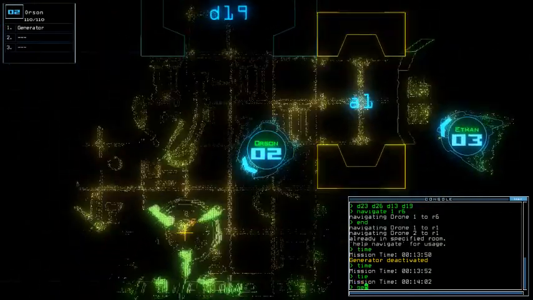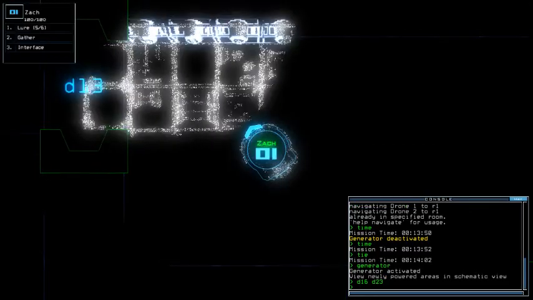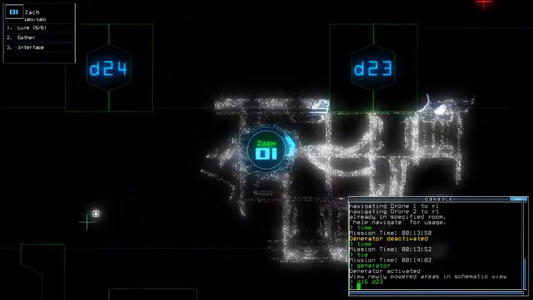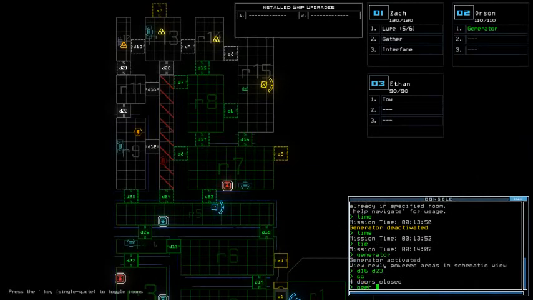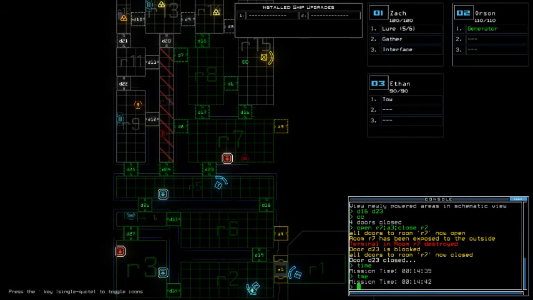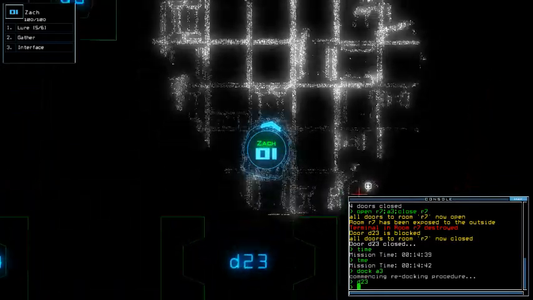Alright, anyway. There's this swarm there. I'm gonna move them here to find the hell out of them. Haha. Okay, open R7A3, close R7. Alright. Dog A3, D23. The terminal got destroyed, I don't care!